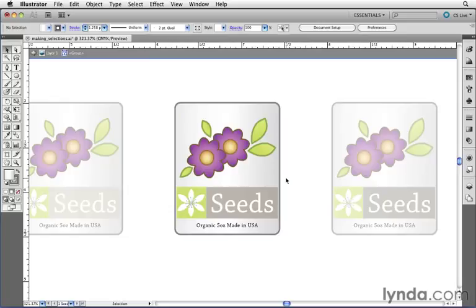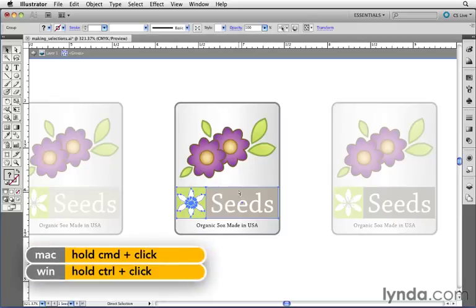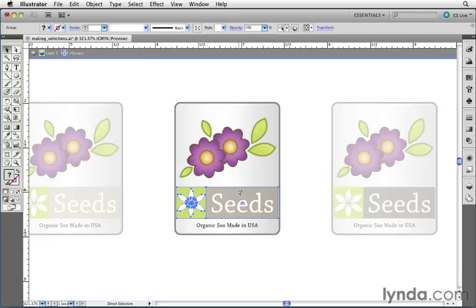The way that you would do that is to first use your regular selection tool to click on the topmost object. Then, hold down the Command key on your keyboard. If you're using Windows, that would be the Control key. And then click again. Notice that now that I clicked again, a little arrow appears next to my white arrow. That means that I'm now in this drill down mode. It lets me select other areas beneath this object that's currently selected. If I now click again, you can see that the background object becomes selected.